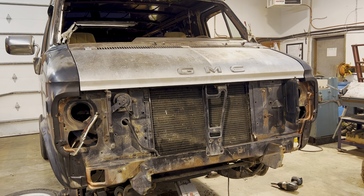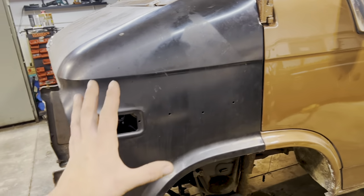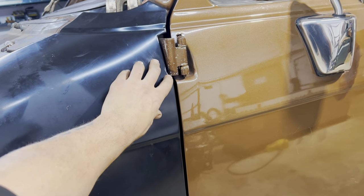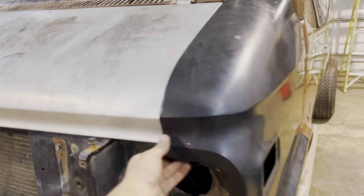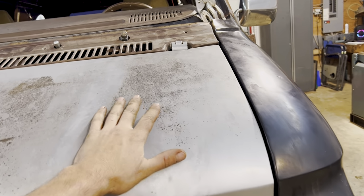Need more clamps. All right, so they're kind of on there. I'm pretty happy with this side, a lot happier than I am with the other side, just because the factory looking body lines are all nice in here. We notched that a little bit just with some hammers, but this side fits really, really good. There's gonna be a little bit of adjustment here for gap. Now that we've got the hood on, the hood is not totally adjusted either.